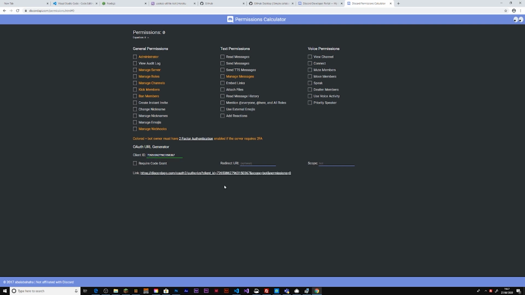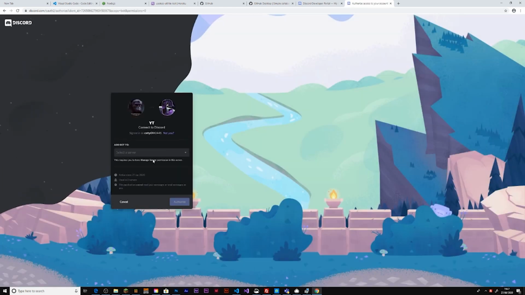Now you go to this link, and as you can see, this is a very familiar screen to most people that get bots from Top.gg and stuff like that. It says active since the day that you're doing this. For me, it's the 27th of June, so it says that, and using 0 servers because it just came out, and this application cannot read your messages.